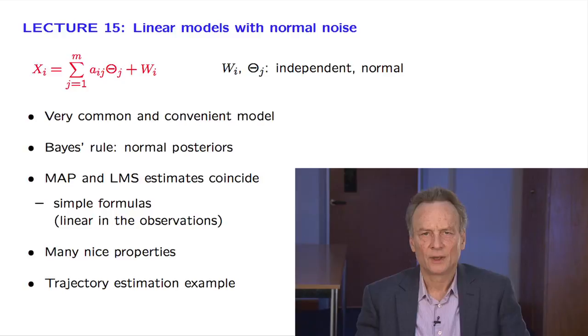We will go over these facts by moving through a sequence of progressively more complex versions. We will start with just one unknown and one observation, and then generalize. We will illustrate the formulation and the solution through a rather realistic example, where we estimate the trajectory of an object from a few noisy measurements.